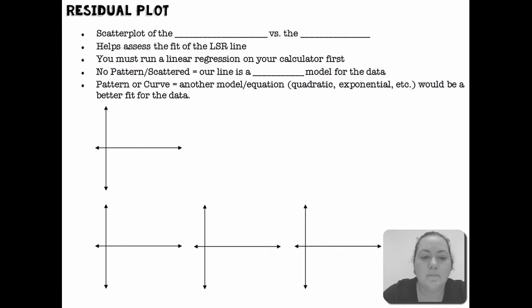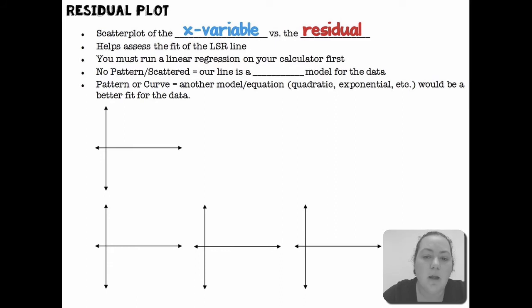Residual plots. So a scatter plot of the x variable versus the residuals. It helps us assess the fit of the least squares regression line. So is this a good line of best fit? In order to do this, you have to run a linear regression on your calculator first. So you do, with your normal data, stat, calc 8, and do your linear regression.